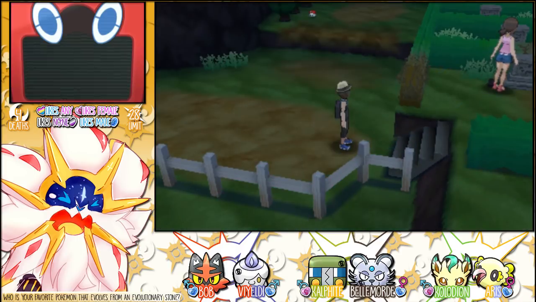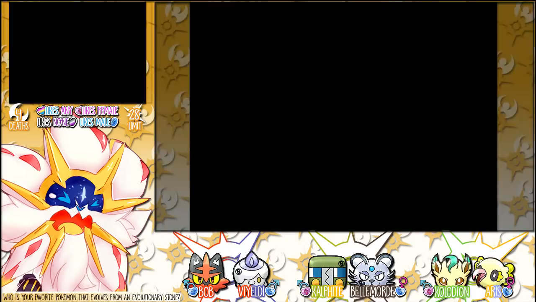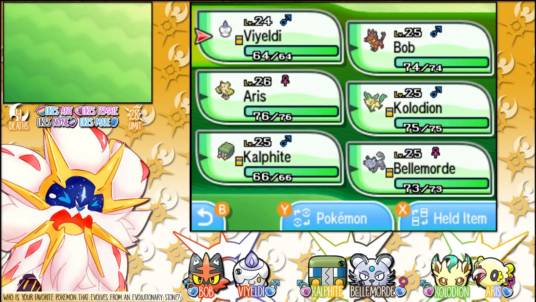What's wrong with me? Plenty, but so I'm thinking Ghost types because we're in this area. So I don't want Vialdi to be up front, even though Vialdi obviously is kind of a higher level than most things in the area.